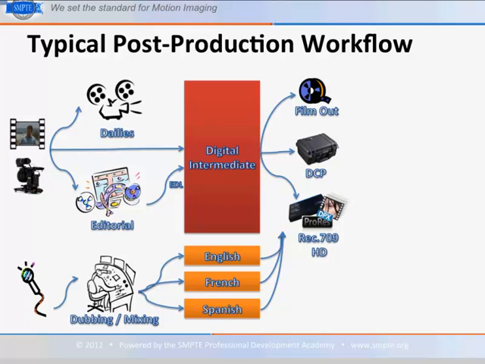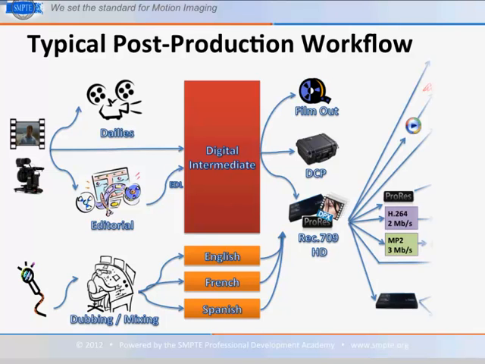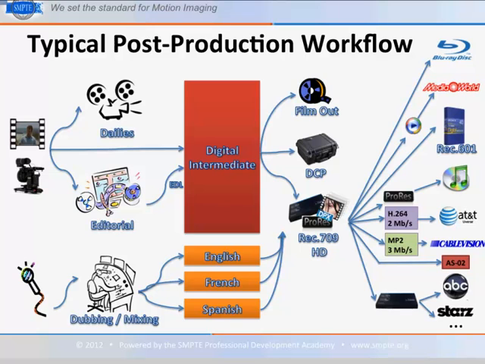For an episodic workflow, obviously there is no film out or digital cinema package created. They would just go straight to this Rec 709 HD master. But the HD master is the interesting part here, and this is the part that we're really going to focus on today, because that's the one that perpetuates into a whole bunch of other downstream distributions, like Blu-ray or electronic sell-through. We can make standard definition masters. You have VOD, broadcast, satellite, cable, all those different types of things. And from the HD master, you're also creating other file formats to deliver to these downstream distributions, including tape and other more compressed files for each of these different distributions.